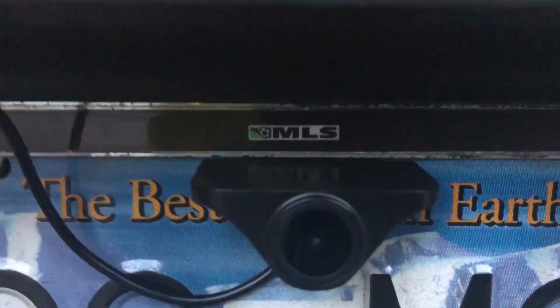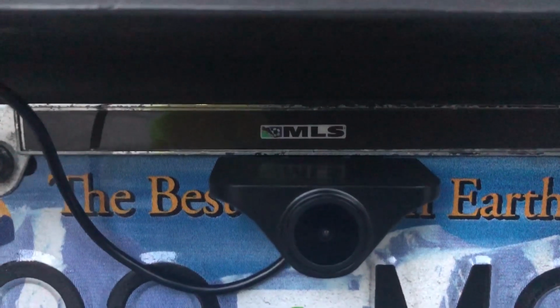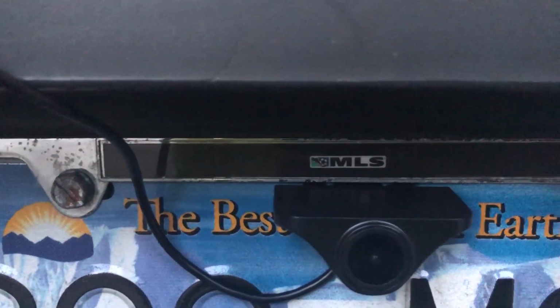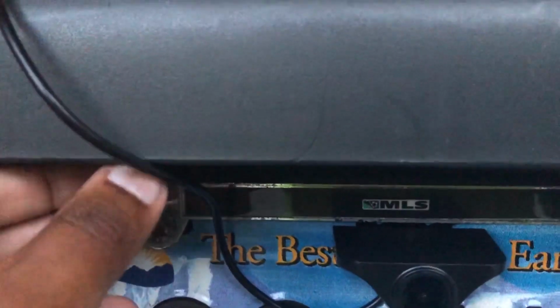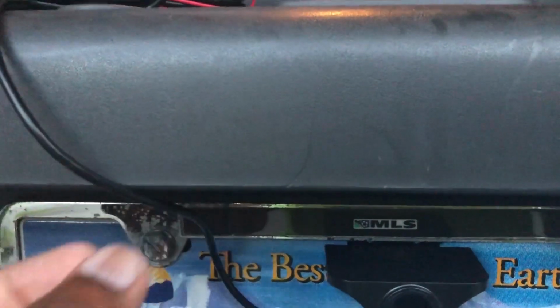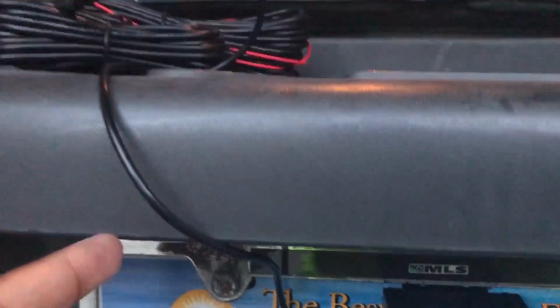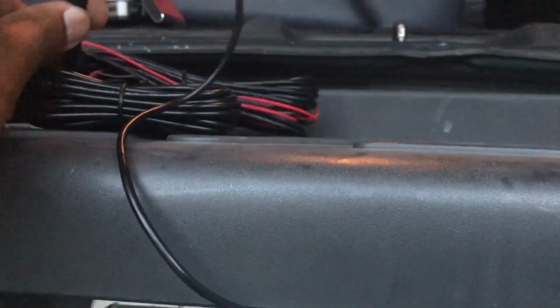Okay, so I do have this mounted onto my license plate, and I've sort of hidden it with my license plate holder here. So this is going to serve as the rear cam. I've pulled a little piece of tape off, and now, if I were permanently keeping this on my vehicle, I'd probably find a better way to hide the wire, but the wire itself I'm just going to transfer along into the vehicle, and this is going to plug into the camera in the front.